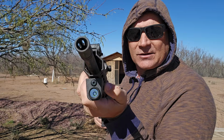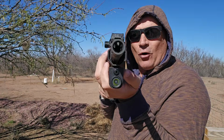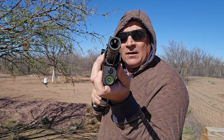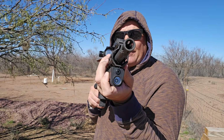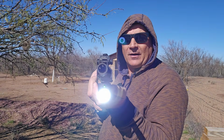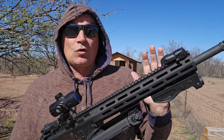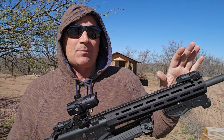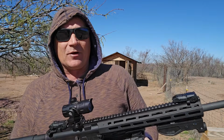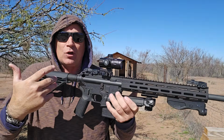Now I can hit the laser, let me see, on, and then if I hit it twice, it strobes. That's going to confuse an attacker, which is really, really good. Same thing with the torch. I hit it once, I hit it twice, and I have strobing. Now another good thing is, and I don't know if it'll pick up on here especially now, but oh yeah, there you go. You can use your torch and your laser together, which is great to have, because if you're doing any kind of night work, especially like if you got some javelina coming after your animals, or some coyotes or wolves or whatever, it's nice to be able to pick up a target downrange that you can see before it gets too close, because you couldn't see it.